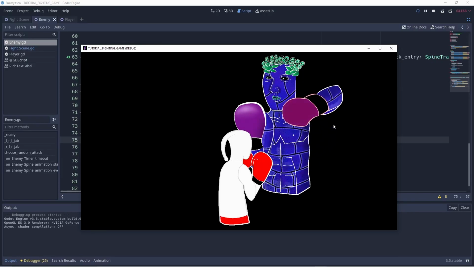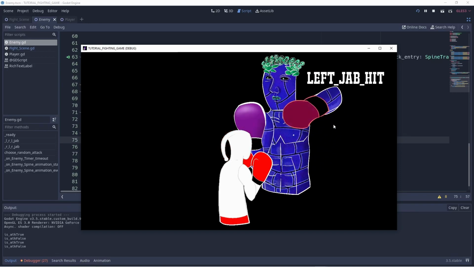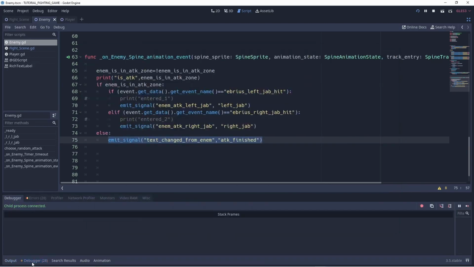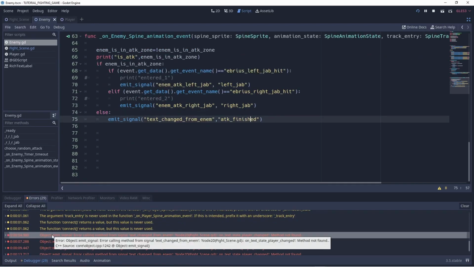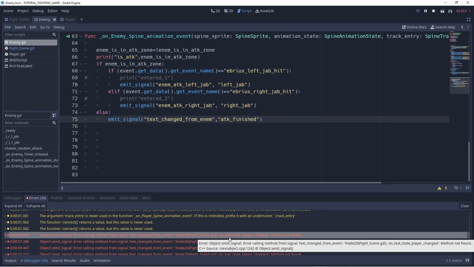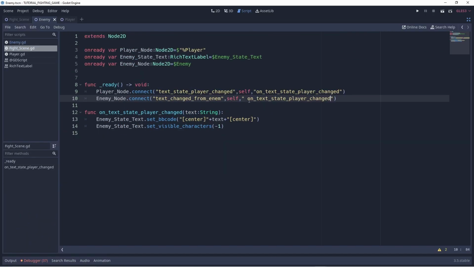So the enemy is attacking, and then nothing happens. Let me see what is happening here. We have an error: method not found. Text state player change. You can see how you must be very precise about what you are doing.